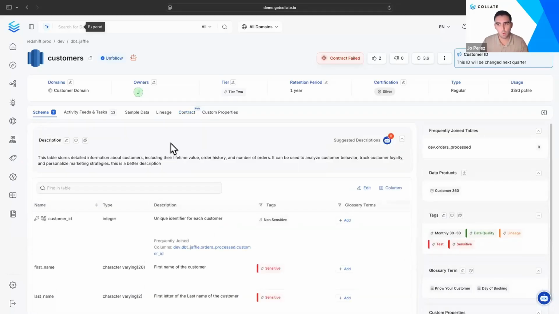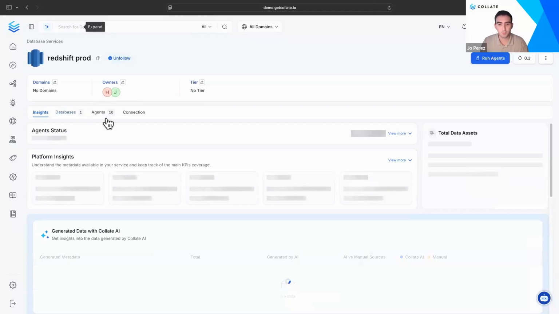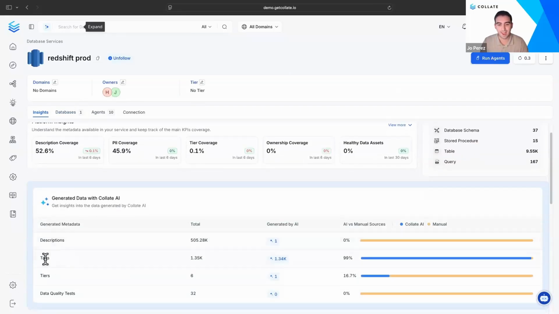The next area I want to cover is how do we get these tags here in the first place? Well, there's a couple ways you can do that. I can manually edit these tags using my little icon option. Obviously not that scalable. So what we can also do is generate different types of tags via AI. So here I had 1,300 tags generated via Collate AI. So what we're able to do is look at something like a social security number, 3 digits dash 2 digits dash 4 digits.